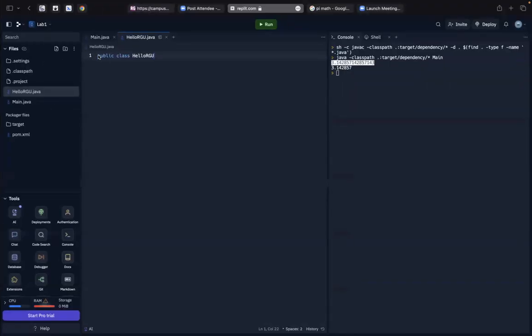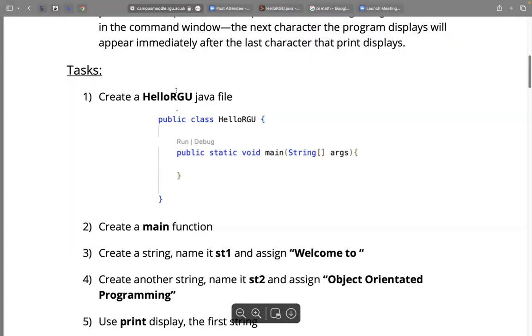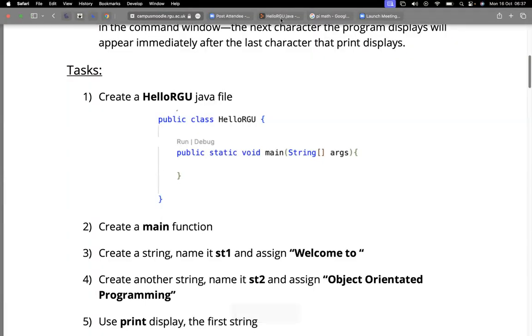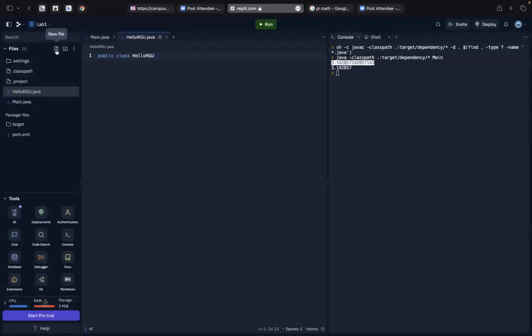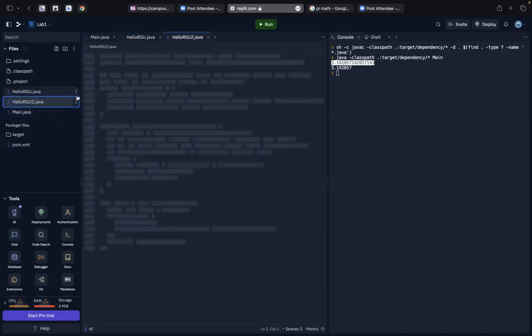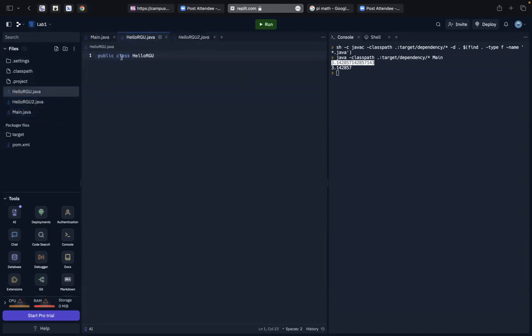Okay, while that is going, we are told to just create a new file called lorgu.java, then create a class and also a method. So create a file, you click on new file here, you give it a name, lorgu2.java, right? Then you can continue, but I already have my lorgu. Then you put in your class, public class lorgu, curly brackets.